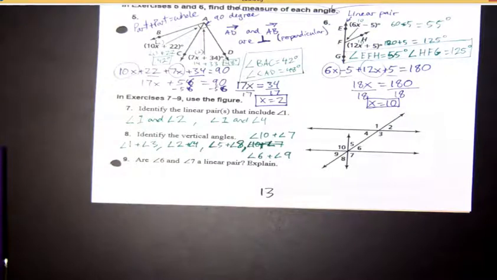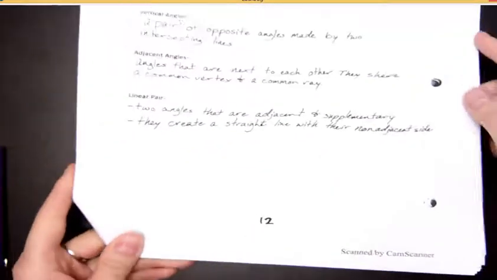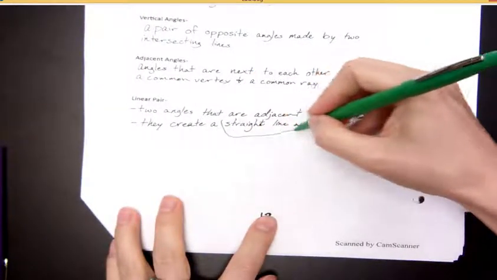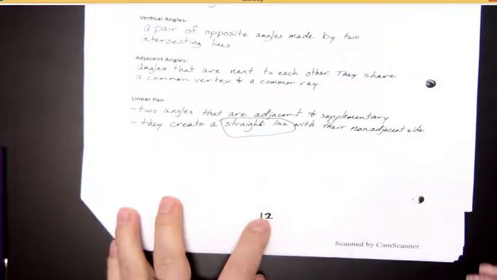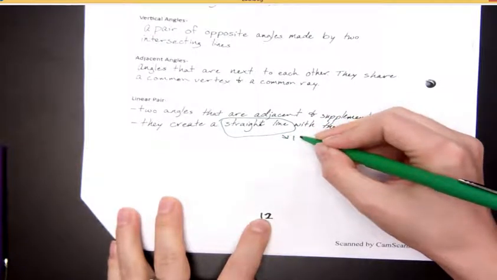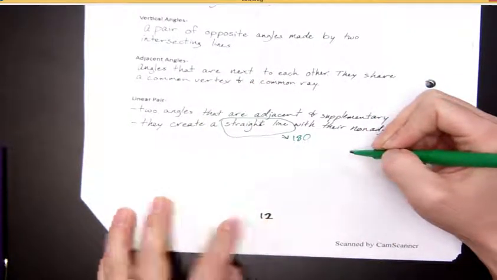Okay, so let's check back. Someone tell me, what is a linear pair? Okay, so if you don't like memorizing long definitions, remember this. Linear pair just makes a straight line, okay? What do straight lines measure? So the short version of this is linear pair is a straight line, 180. You have to know that, okay? Because there'll be a lot of problems where you need that.